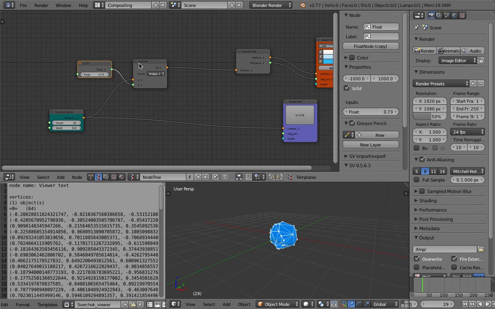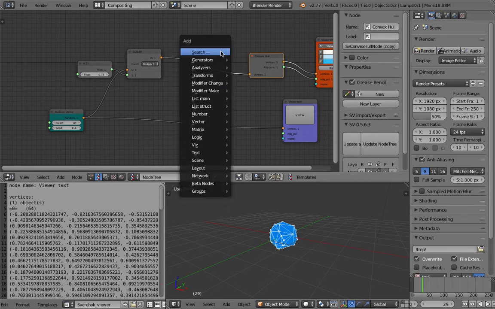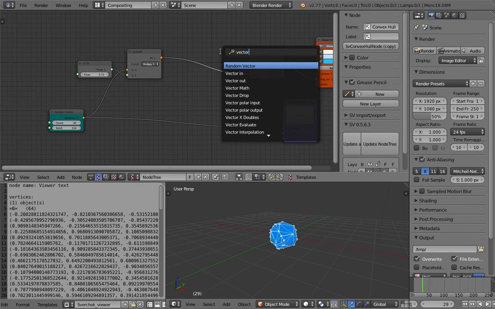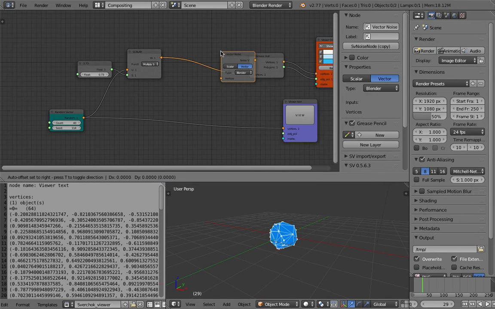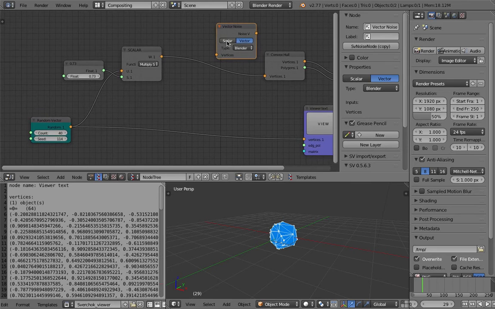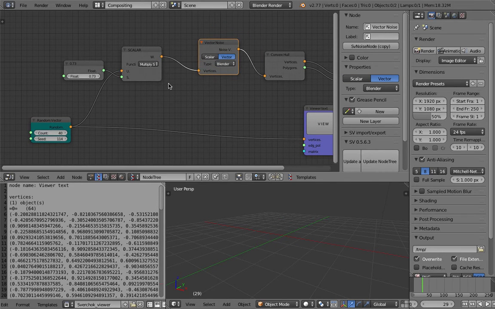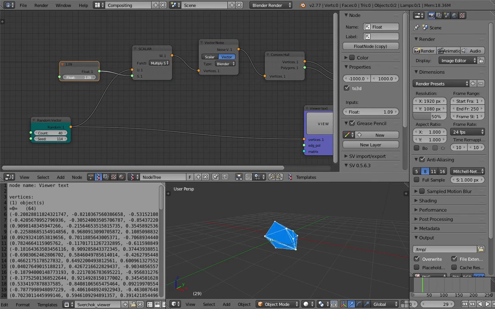Maybe even let's get the noise back. Spectrum noise, and scale it. It gets interesting when the value is quite low, like that.